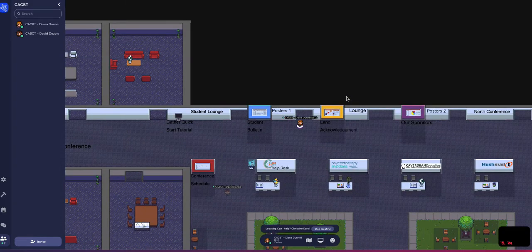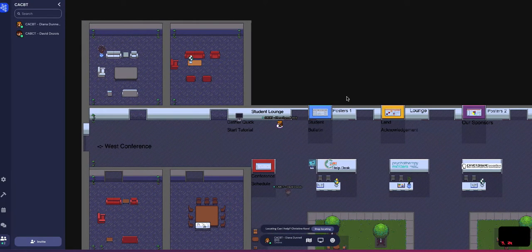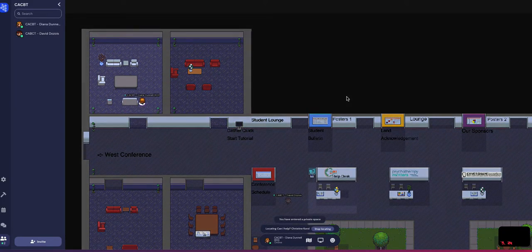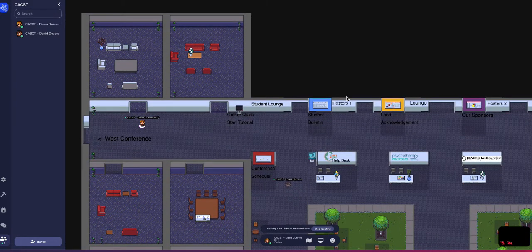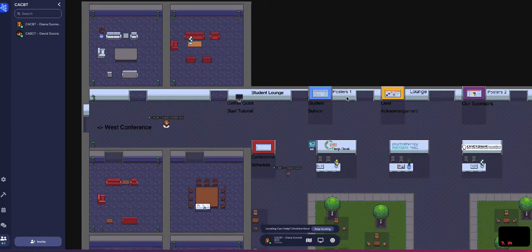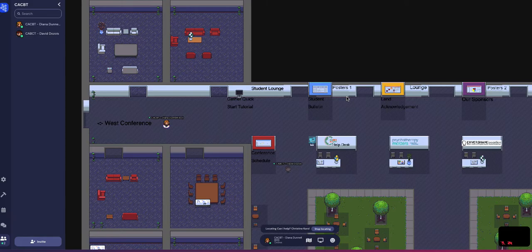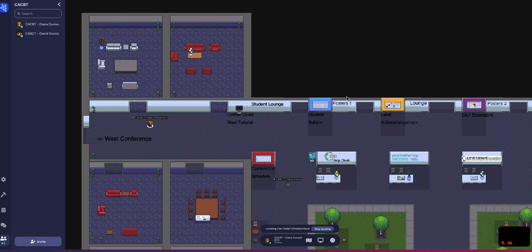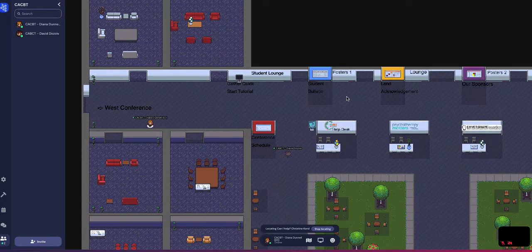Okay, this is a very quick tutorial. We have a lounge in the middle of those two poster rooms. The student lounge is right here. If you need a quick tutorial on how to work Gathertown, you come here and press X. All these other offices or conference rooms that you see are just a private space for you to speak with any delegates that you wish to in a more private fashion, because you will note that as we have more people in here, as you walk by, their videos and their audio will pop up. So that might be a little distracting. So if you want that private space, you can go into any of these shaded areas along the sides.